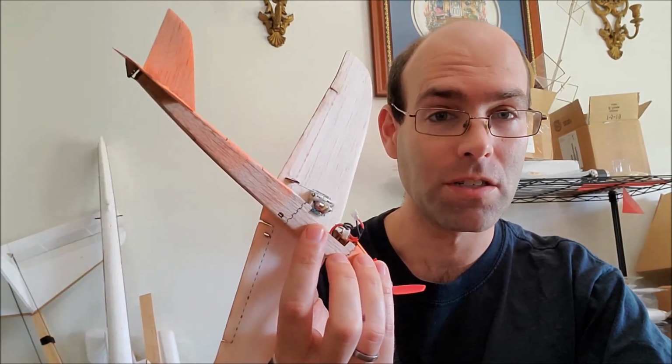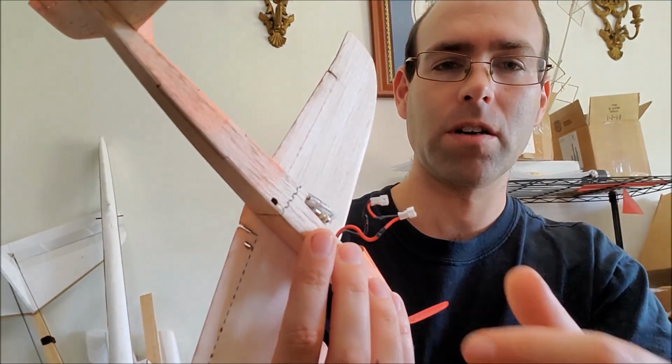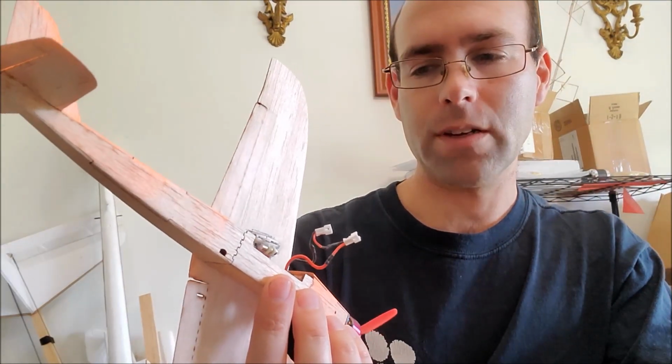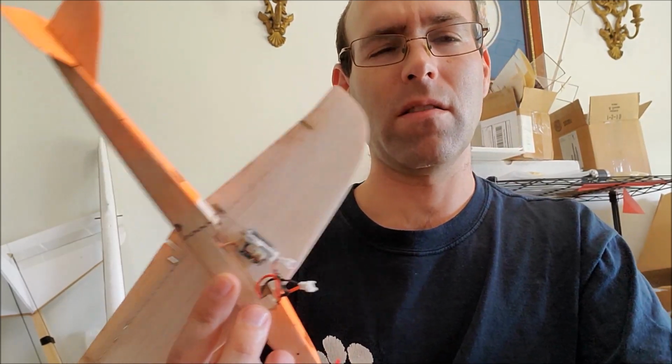Now, I will say the flying characteristics of this airplane are just like a larger one. It's just that it's small, and that does make things challenging. In terms of the wiring harness here, I just did a series wiring harness so I can run 1S200s, and I don't have any around here, but they pretty well fill this bay up. In fact, I'll come back and we'll have a look at that.